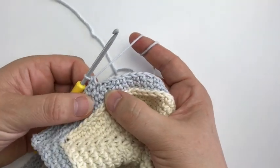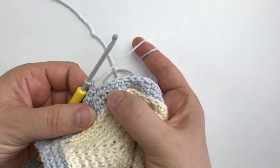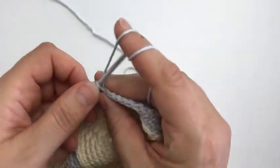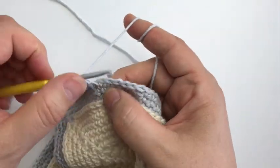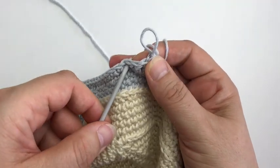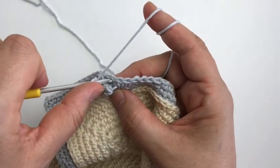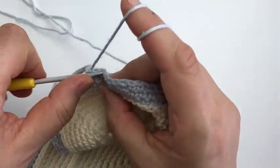And then we should have a front loop in the round from the round below next, in which we make a 4DC popcorn. So popcorn made from 4 double crochet. There are different ways to create the popcorn in the end. I like to just take out the hook, insert it into the first of those double crochets, pull the loop through, and close with a chain 1. We skip the stitch behind and have another 17 single crochet.